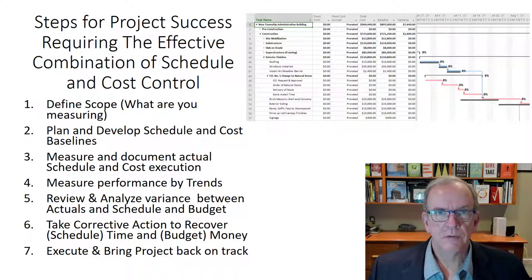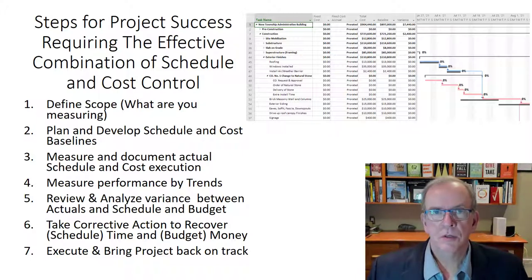Those numbers would give us feedback that we could start to see, well, what's going on? Why is it taking longer? Why are we not being as productive as we planned? So you want to really then execute and redevelop the plan. That would be our recovery plan to get us back on track.